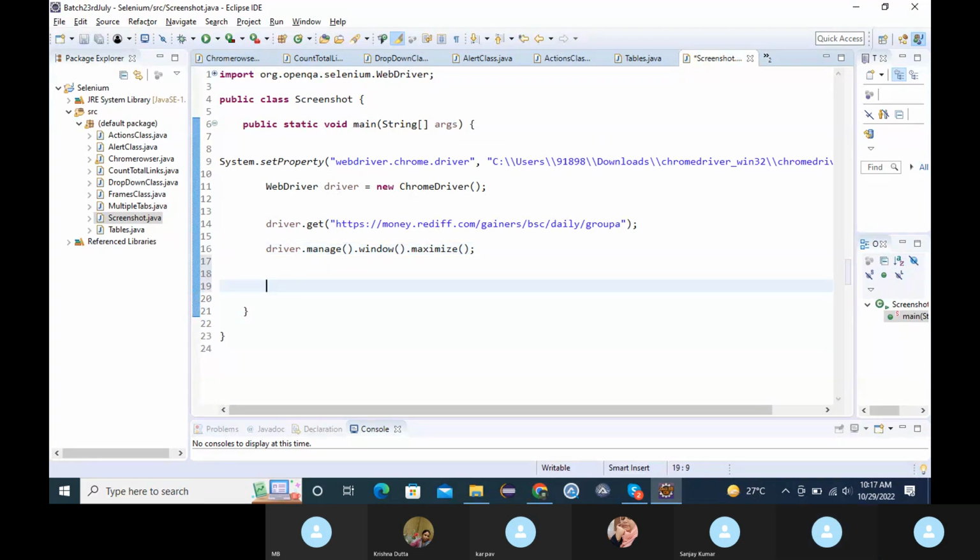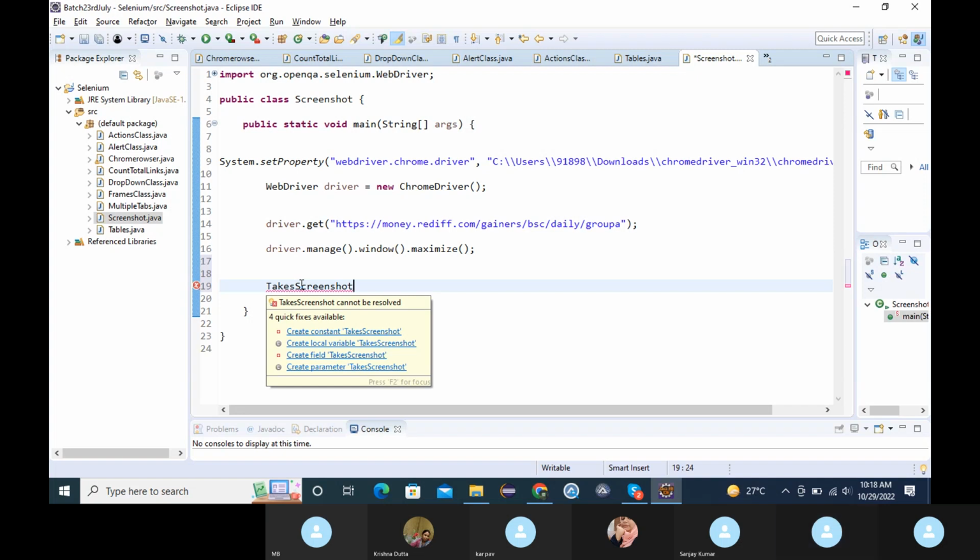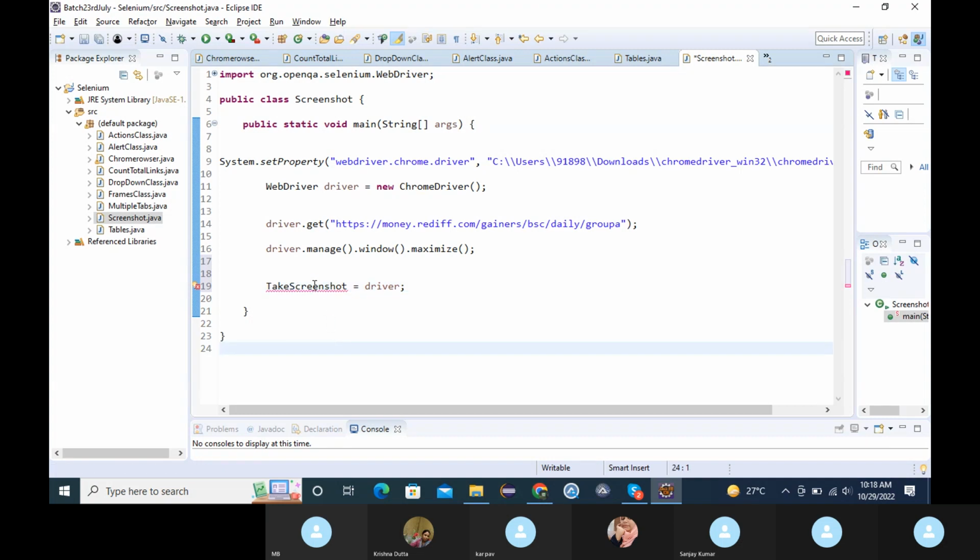For that, there is an interface in Selenium, I think TakesScreenshot. One second, what is the interface name?